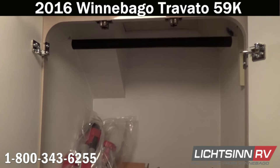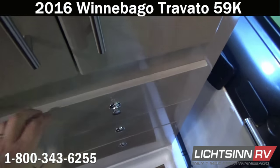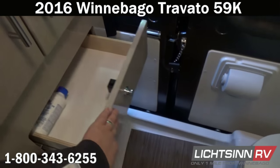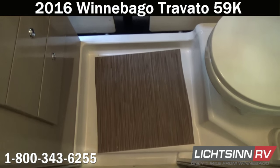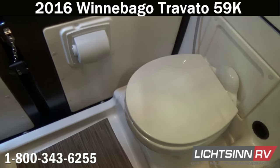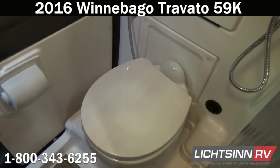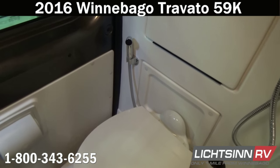Inside the bath-and-one, you'll find an expansive wardrobe cabinet along with accessories that ship with the coach, including components for the bike rack, curtains, and the black homeowner's bag. A full drawer stack is also included inside this oversized bath-and-one. This features a large wardrobe with shirt hanging and drawers, a large medicine cabinet, and a dedicated lock for the rear doors from the interior. It features a comfortable china toilet with a pull-out sink sprayer for easy maintenance and cleaning. The innovative shower curtain with sewn-in magnets fully expands the shower space, creating the largest shower area of any of our Class B vans.